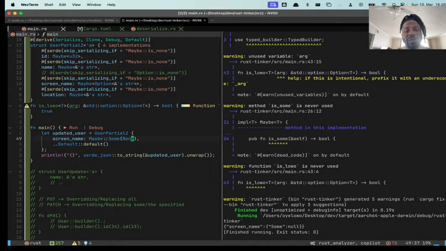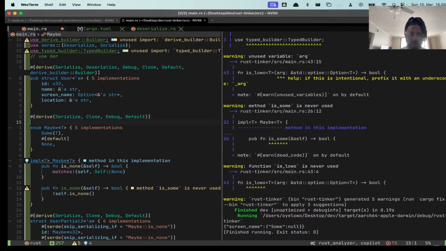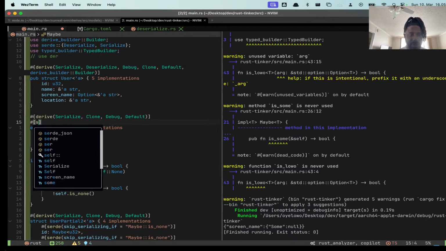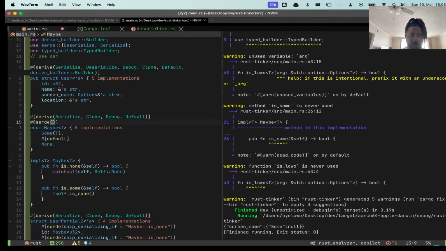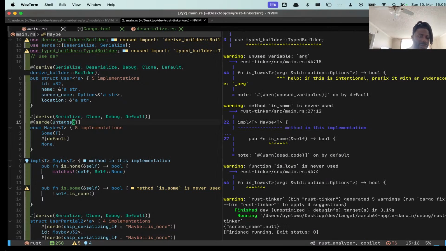You see, the value is still being serialized, but however, we're getting null. Great. But we don't want it to be this way, so we can use Serde, I believe was the name of the attribute. Serde and tagged, right? So yeah, that does the magic.